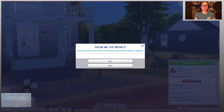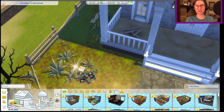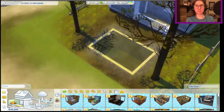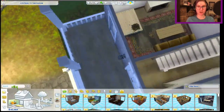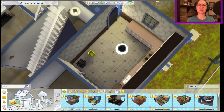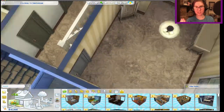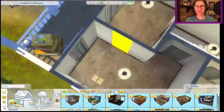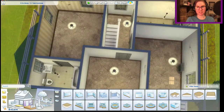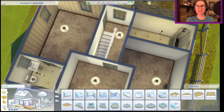I'm going to set their household funds to 40,000 simoleons. The first thing I wanted to do was just clean up all the trash, and I did let myself have whatever money I got from that as well. If you're working with one of these types of lots that's got trash on it, you can't actually delete the proper trash piles unless you're deleting something else in the same swoop. So if you take the sledgehammer tool and drag it, you can get them — but you can't just click on it and delete or sell it. That's a trick you might need if you're doing lots like this yourself. Getting rid of all the grungy furniture as well. That carpet has got to go.